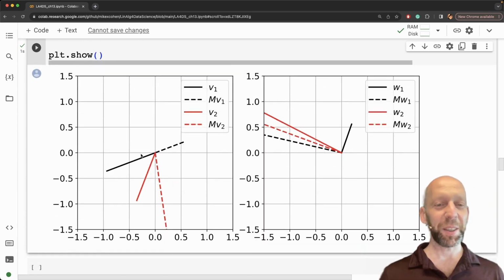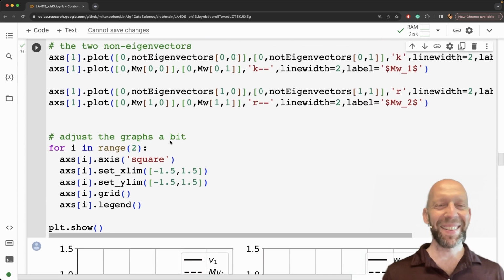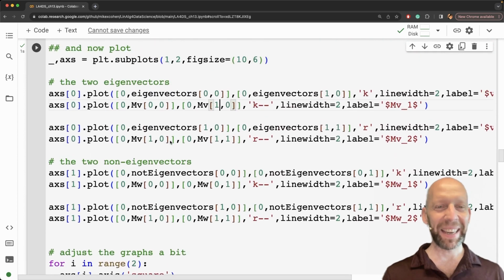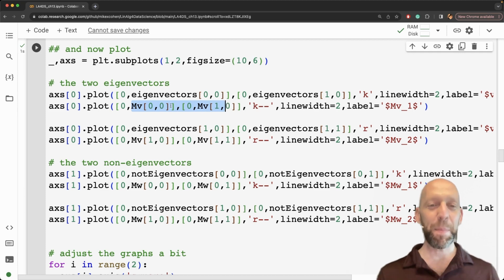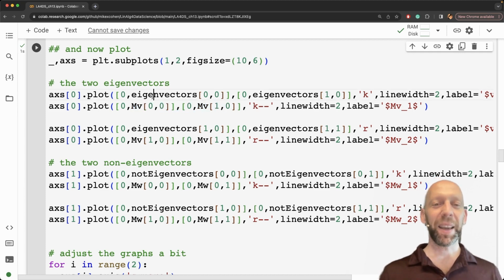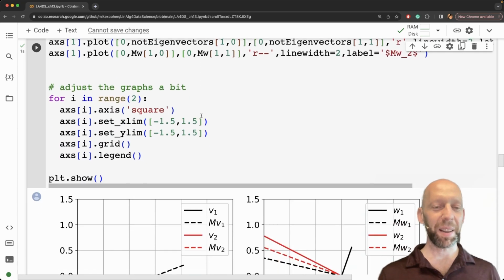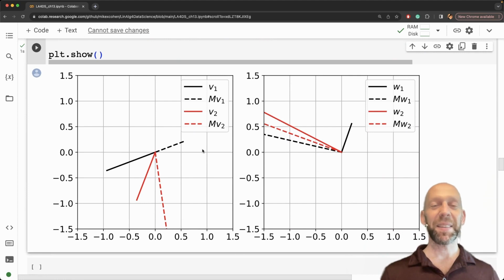Okay, so this was actually still wrong. And then I had to take a moment, pause the recording, and see that I had also swapped the indexing of MV. So I was plotting eigenvectors wrong, and I was also plotting MV wrong. So there I was also indexing the rows and not the columns. But that is even more insightful because, yeah, I mean, you see it with the geometry.